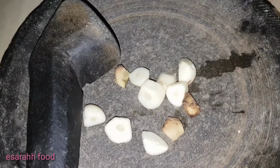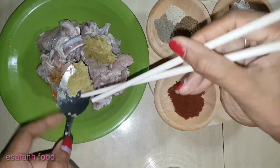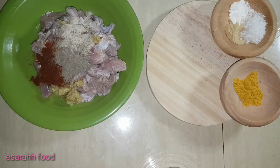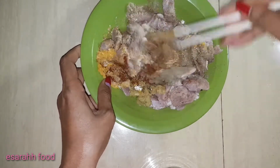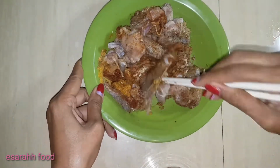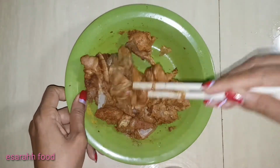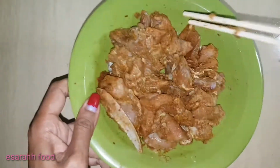Okay, let's start. All right, now we're gonna marinate it. Okay, so I got the garlic paste with me. And just pour over everything in like that. So now do the mixing. It smells so good. Look.